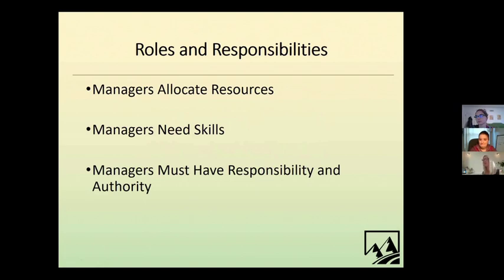All right, so roles and responsibilities of managers. Of course, managers allocate resources. That's the big thing. Managers also have to have skills, and they also have to have responsibility and authority to do their job. We're going to spend most of our time today talking about allocating resources. For a lot of you, clearly you know that you need that responsibility and authority to do your job. But that also applies to the staff that you have working for you. Are you assigning responsibility enough for them to know what their job actually is so that you can check to make sure they're doing it? And are you giving them the authority to carry that out? Do you have a set of responsibilities that you have to answer for, and do you have the authority to carry those out? If not, that's a conversation you can have with others in the organization so you can make sure you're actually able to do the things that you're supposed to be doing.